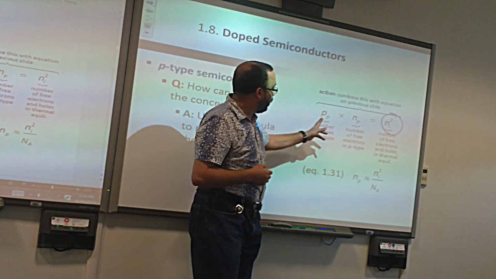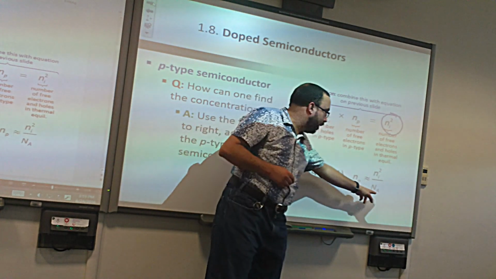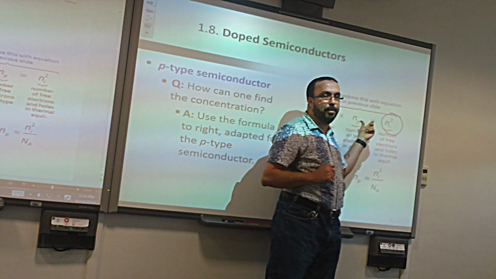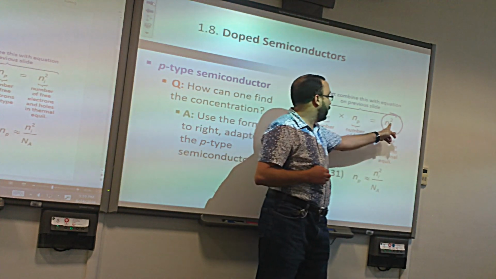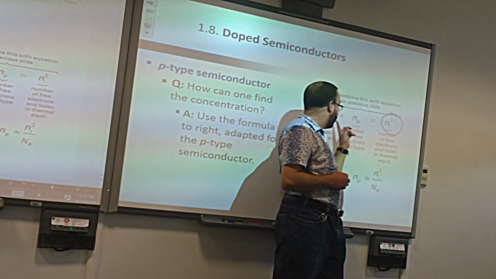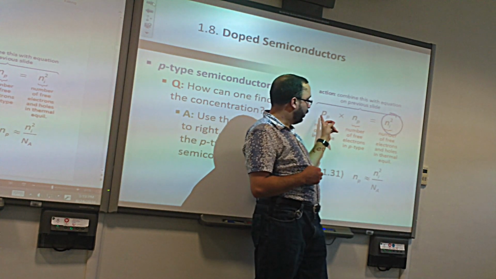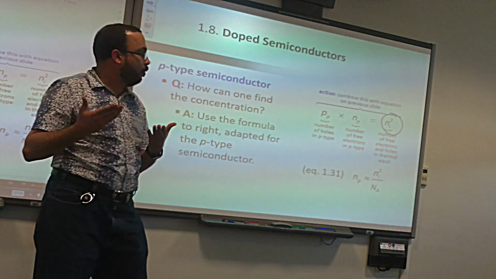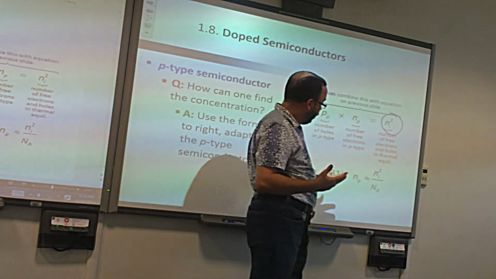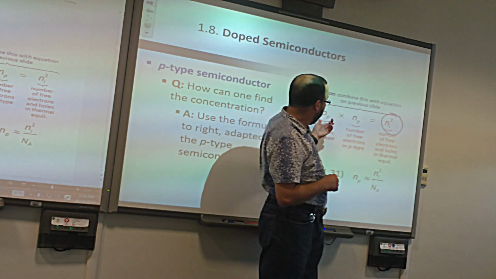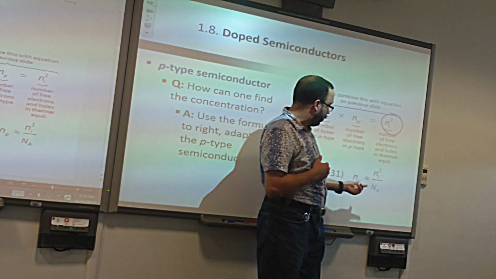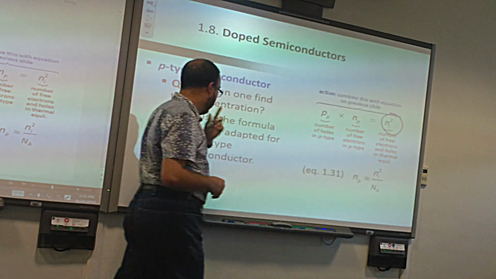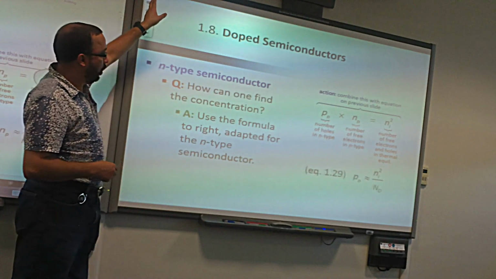For p-type, we know the holes are almost equal to Na, yes or no? So we can replace them with Na, and we can get the electrons in the p-type semiconductor by dividing Ni squared by Na, which is the number of holes in the p-type semiconductor. So now, if we are in p-type, I can know exactly, or roughly actually, the density of holes and the electrons. This is the number of electrons in p-type, and for this, I know it's Na. That's it. This is an extremely useful formula.